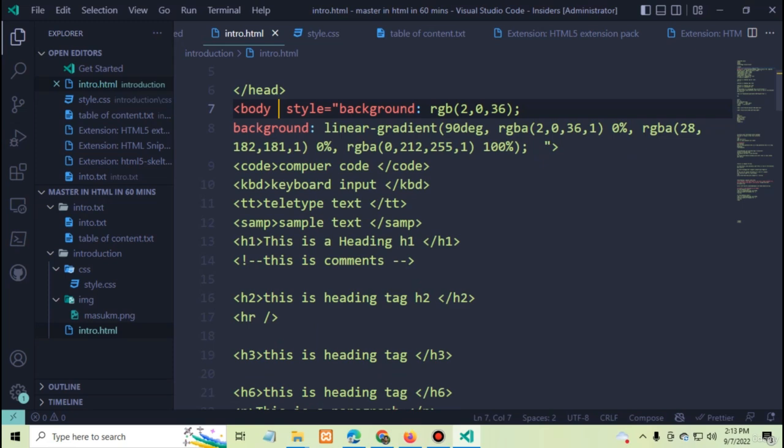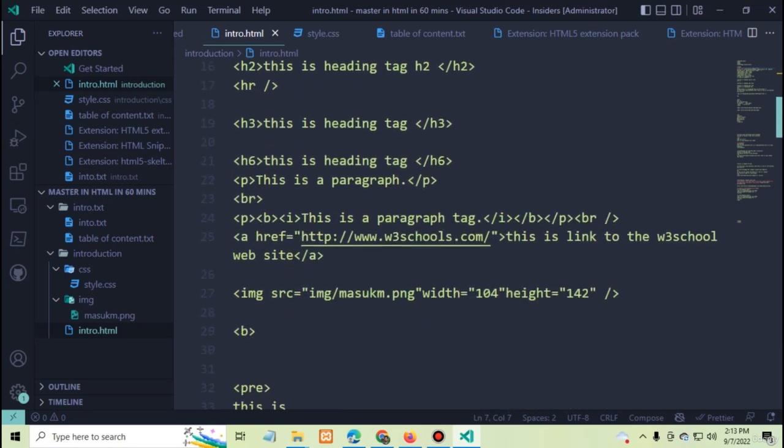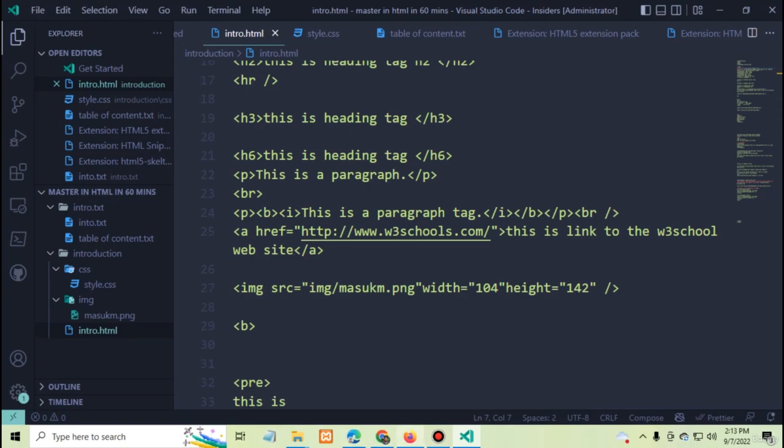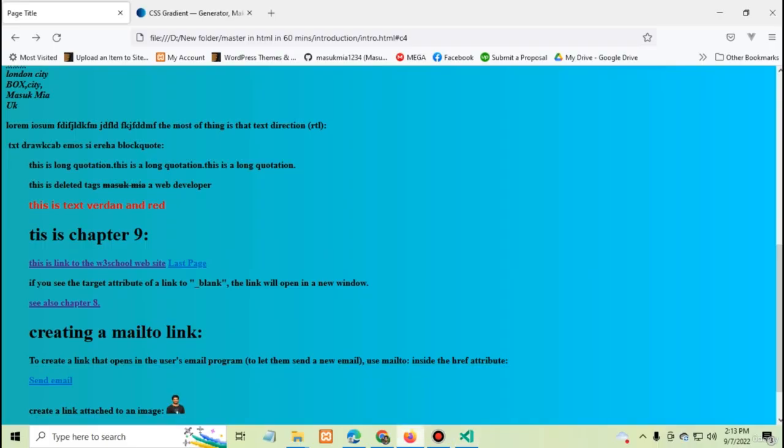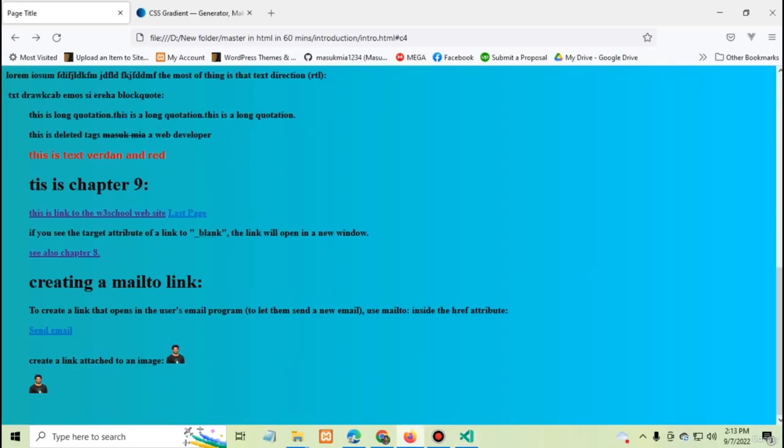You can define this inside the body, then it will automatically show inside the background. Now I'm going to use this RGB background color, so that looks awesome.